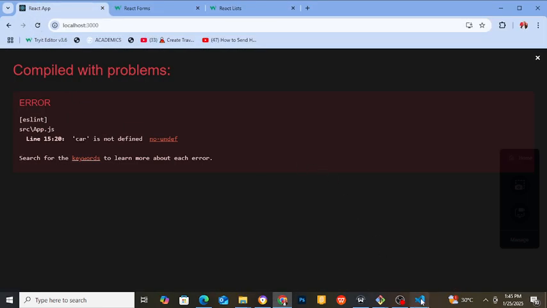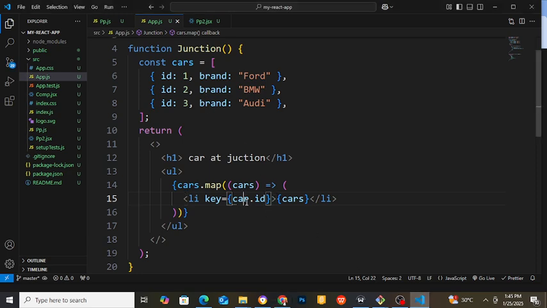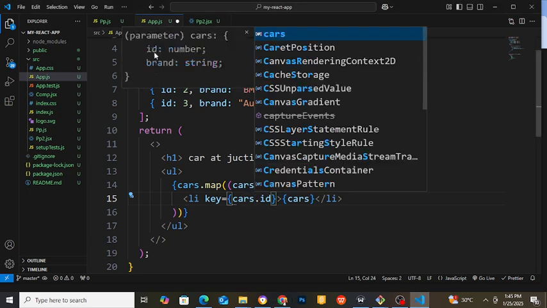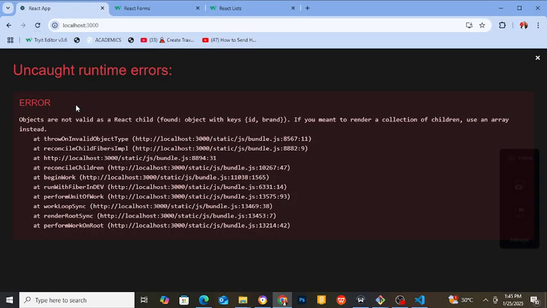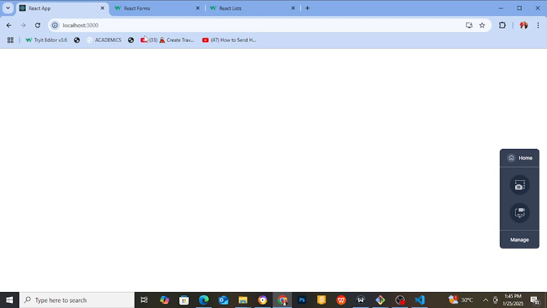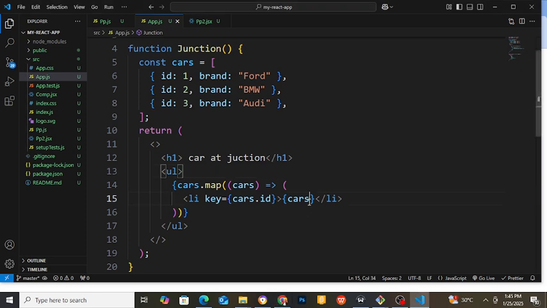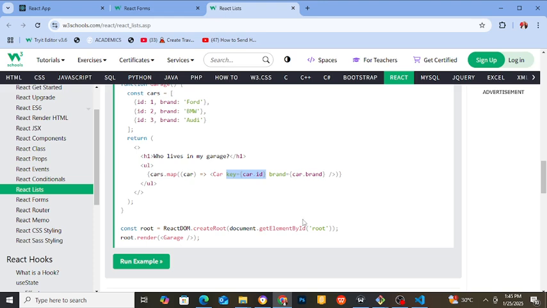Car is not defined. Okay, car is not defined. Sorry, it is cars that we have. I define it as cars. Object of a child. So inside this place, I'll say brand equals to garage.